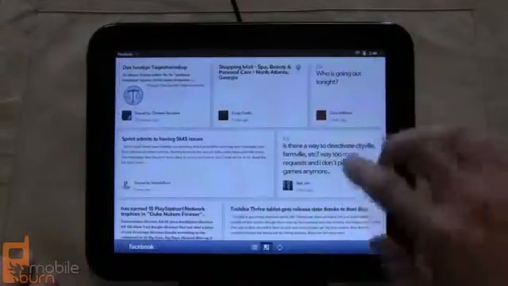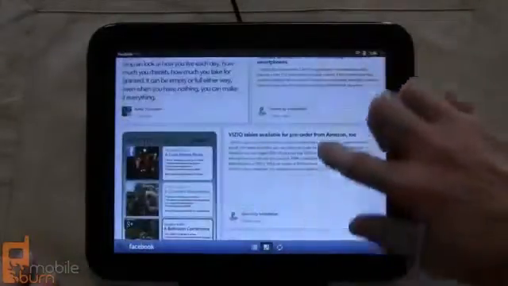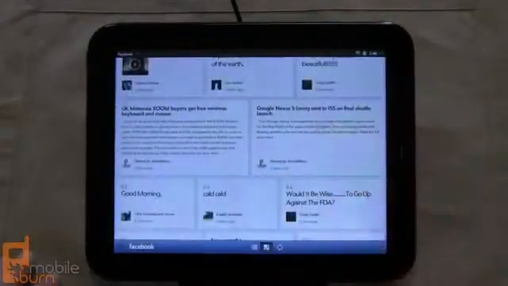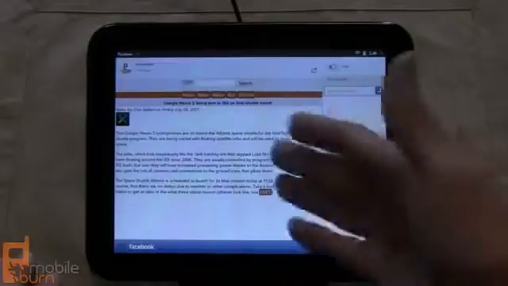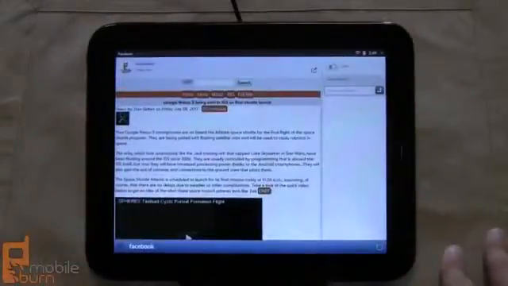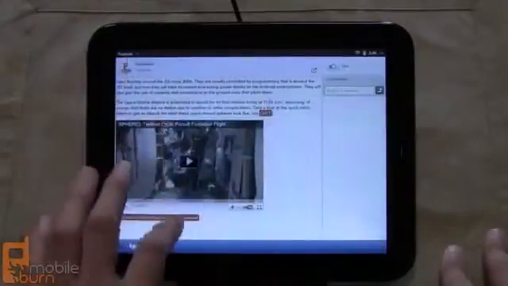And you can see your various updates are laid out almost kind of like a newspaper, which is kind of cool. And you can tap an update, and this particular one had a link in it, so it showed the link of the embedded website here, which is kind of cool.